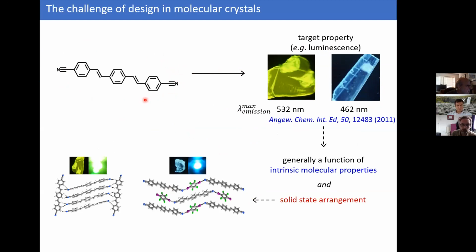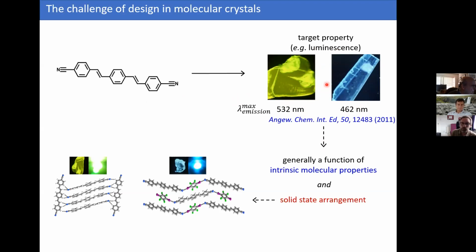It's a nice chromophore in that it has electronic energy levels, which mean that it will absorb and emit light in the UV visible and visible spectrum. And in this case, it absorbs in the ultraviolet range and emits via fluorescence in the visible range. And these are two crystals of this molecule. There are two different structures of it. And what you can see is that the fluorescence, the emission, comes at different wavelengths. So you get a different colored material.